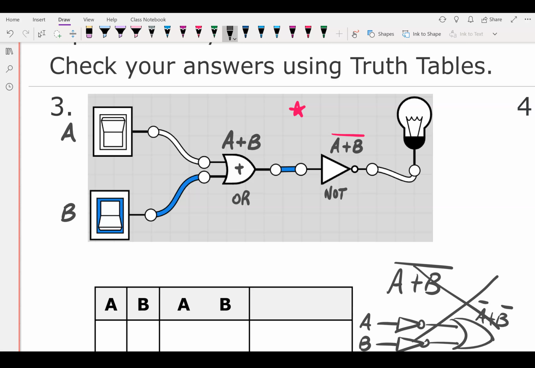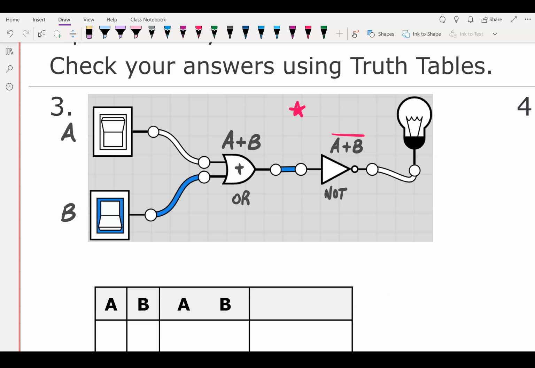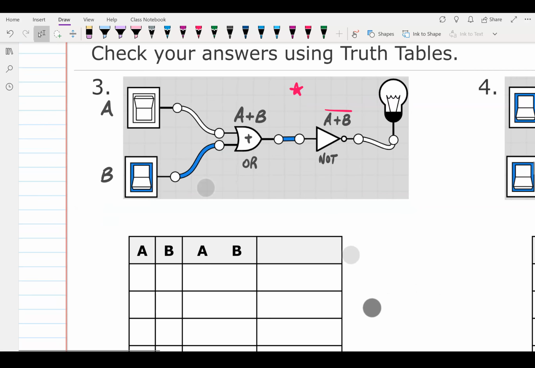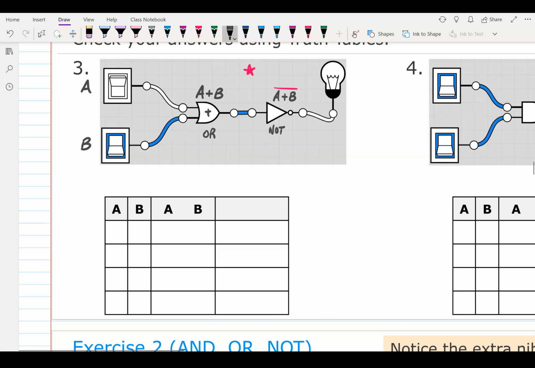That's not the same. Okay, so I don't want you to write any of that down unless you want to write a little note to yourself about that. But little foreshadowing for later, be really careful about the order in which things go into gates. So at the end of the day, I've actually already written my expression. It's right here, but it's a good idea to write it out clearly at the end. A plus B negated, not A or B. Turns out it's going to be called NOR. But let's do our truth table.